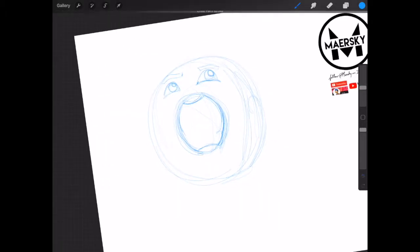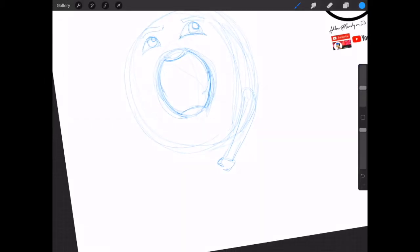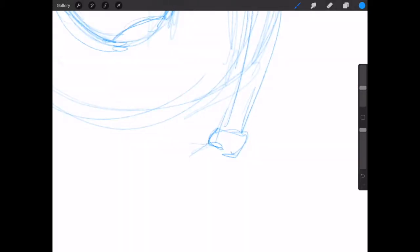It was a no brainer for me to do that one. So this is the Vinsanity between the legs dunk, represented by this Dunkin' Donut that you're about to see.